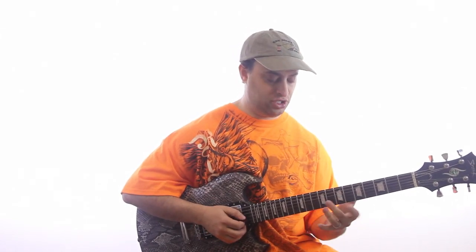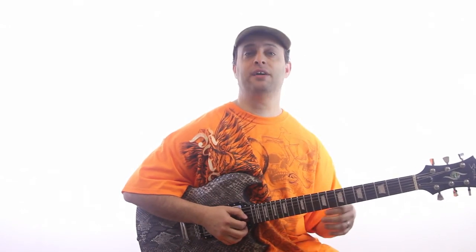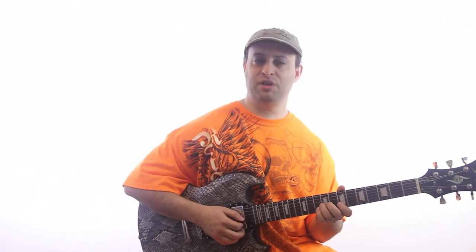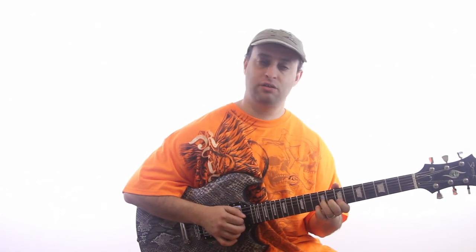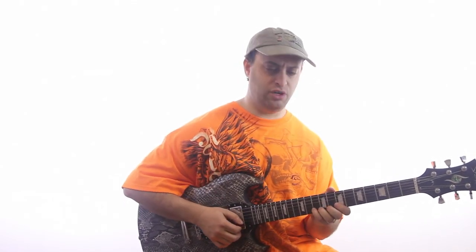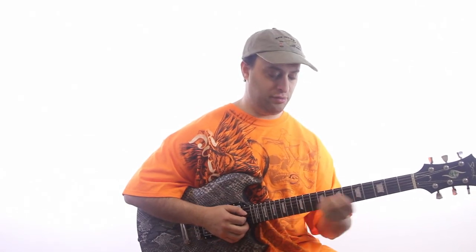It's one thing to just know how to play the scale up and down, but the next step is being able to play melodic leads. You're going to be combining your straight scales with some essential techniques like bends and vibrato. You can notice I was bending the strings and shaking the notes — that shaking is called vibrato. Those are the two basic techniques: bends and vibrato. You could also see that I was sliding around.